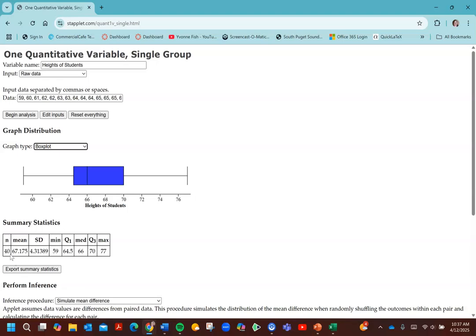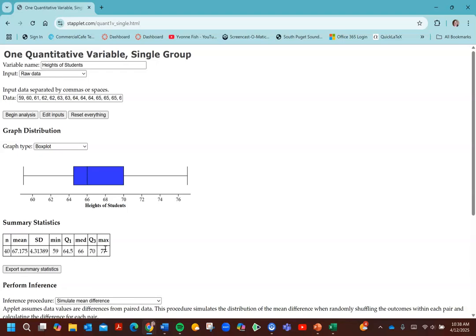I have my N is 40, mean is 67.2, standard deviation is 4.3, minimum 59, first quartile 64.5, which again, right here, if I hover, and then median 66, but it lists it out for me too.